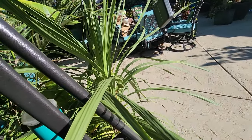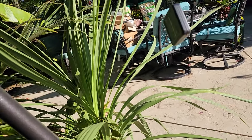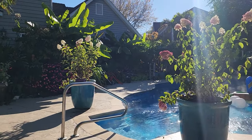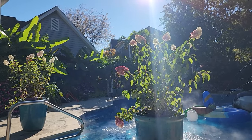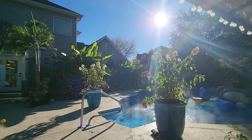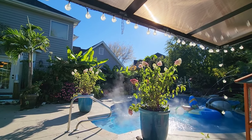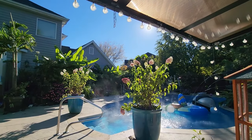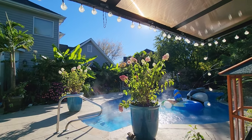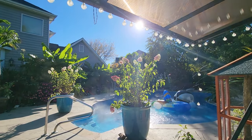These are the days when I really start to appreciate those tropical looking, more cold hardy plants like the cordylines over here. Good ones to have around. Take your spike plants that you put in the middle of your containers, grow them out, get them nice and big. They make fine house plants. They're sturdy, and the house can be kind of a pest magnet, but I feel like that's the case for pretty much everything these days. Houseplant pests have become so much worse than they used to be. It's almost unavoidable that you're going to have to deal with something at some point, but they just stand up. No matter what, you give them some cold, they're okay. Some drought, they're okay. They're really sturdy.